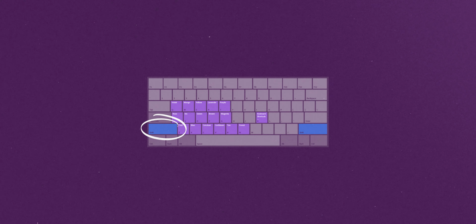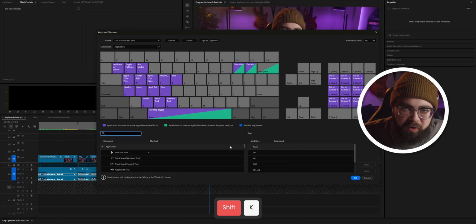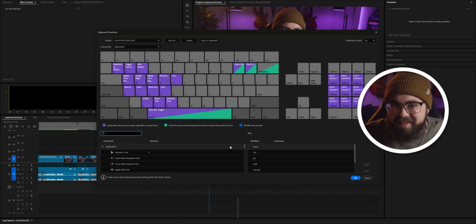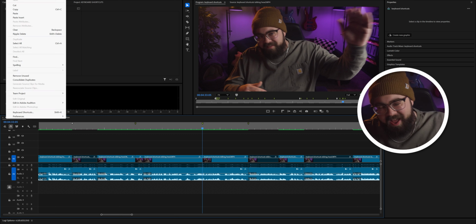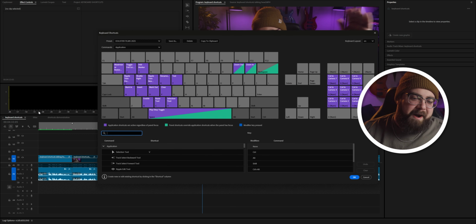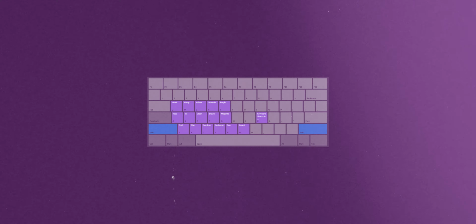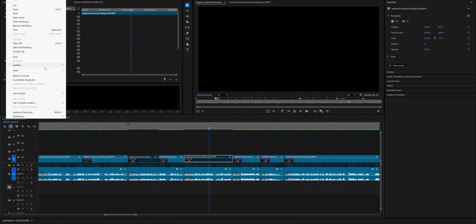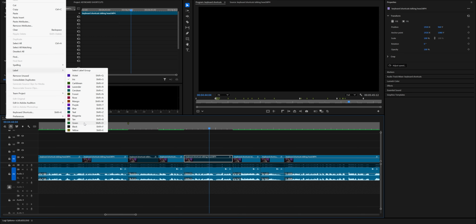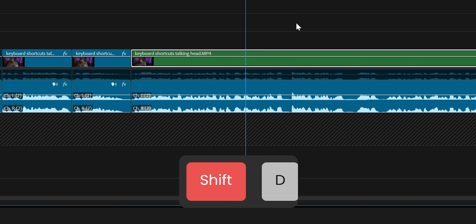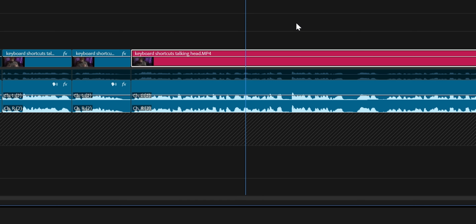Moving on to the shift level of keyboard shortcuts, let's just address the elephant in the room, and that is Shift K, which is just keyboard shortcuts. It's much easier to get to them from here than to have to go through the whole menu again. But the rest of these are just labels. There are just so many different color labels that I decided to make an entire layer just dedicated to them. It's so annoying to, again, go through that small list and click exactly what you want. And at this point, I remember where they all are, so just go in an order that makes sense to you.